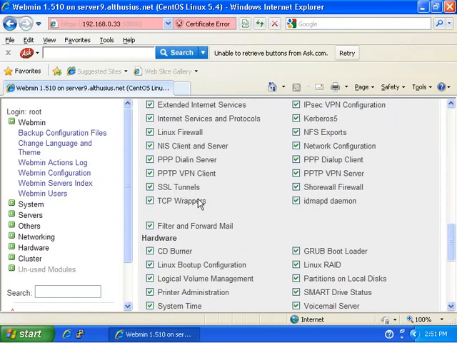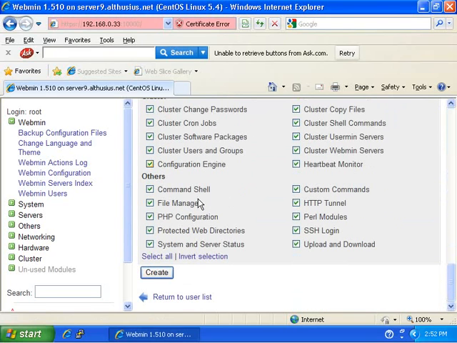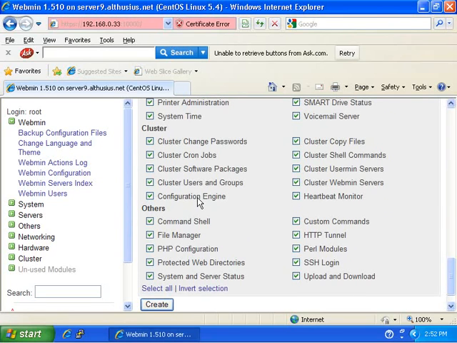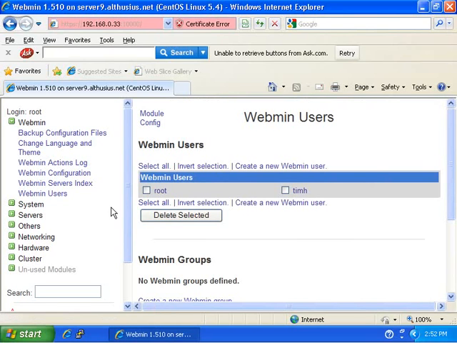And anytime you add a new module to Webmin, or if you add a new service on your server that Webmin has a module for, you'll have to come back here and select the checkbox, so that for that user you have complete control over all the modules in Webmin. This doesn't add that by default. Okay, so now I've got my TimH user who's got all the rights on Webmin.